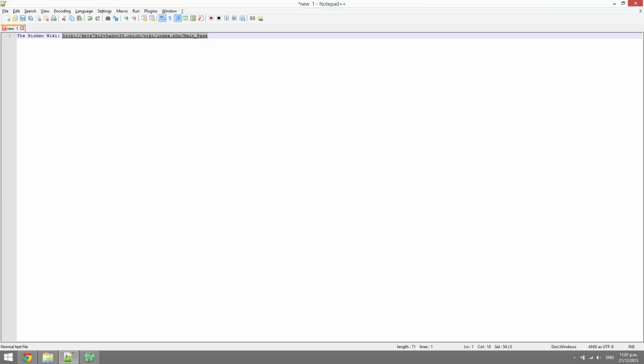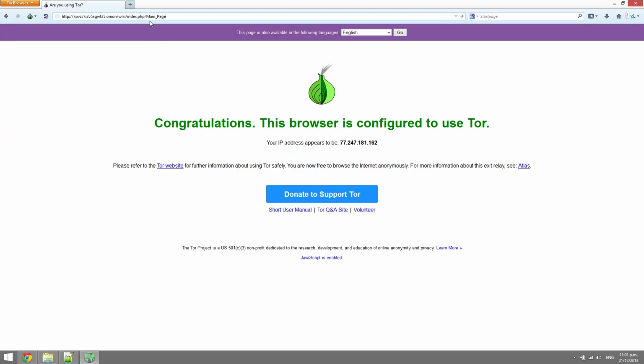But there's not really much else we can do with this page, so we'll go to one of the main directories, the Hidden Wiki, which is a .onion link, which I cannot remember off by hand, so I had to write it down. Again, it'll be in the description along with a bunch of other directory links, which you cannot access via Chrome or any other browser that's not configured to use Tor and read .onion. It just won't understand it. And the Hidden Wiki or any deep web link will take a while to load on a relay like this, because it's going through many different connections.